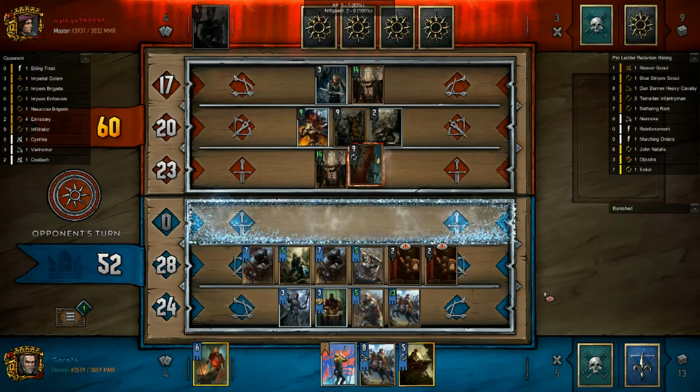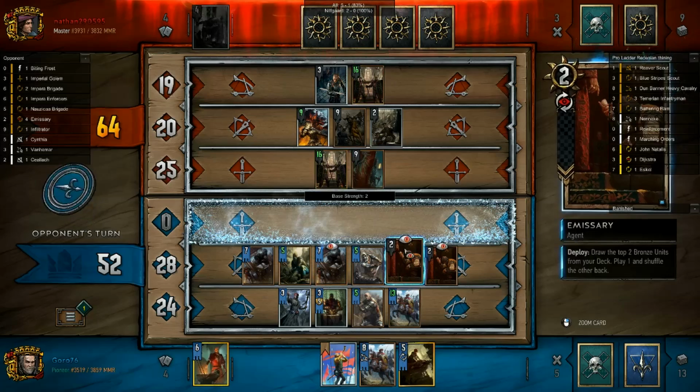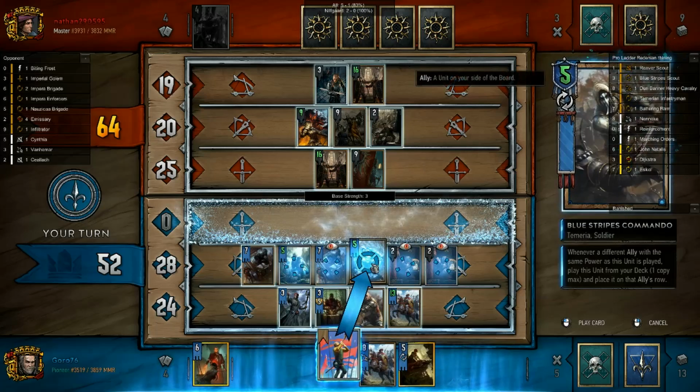It finds an Infiltrator. Infiltrator will target the Battering Ram. So it did not target the Dunbanner Heavy Cavalry, which says to me that there's no Menno currently in the Nilfgaard player's hand. So they may instead have a Nausicaa Brigade looking to shoot down that 7-powered unit.